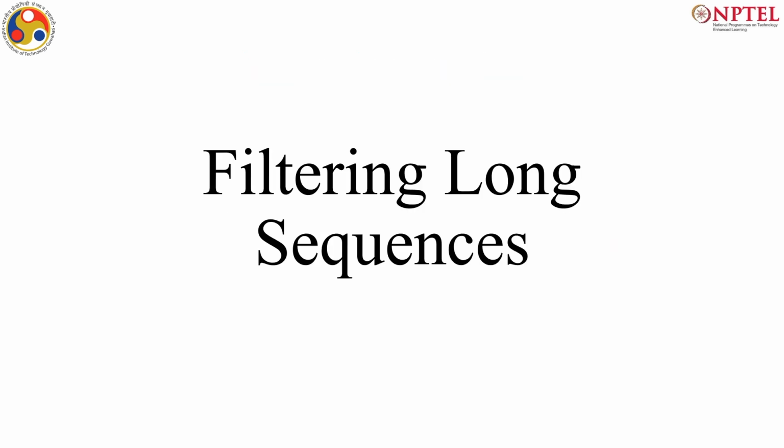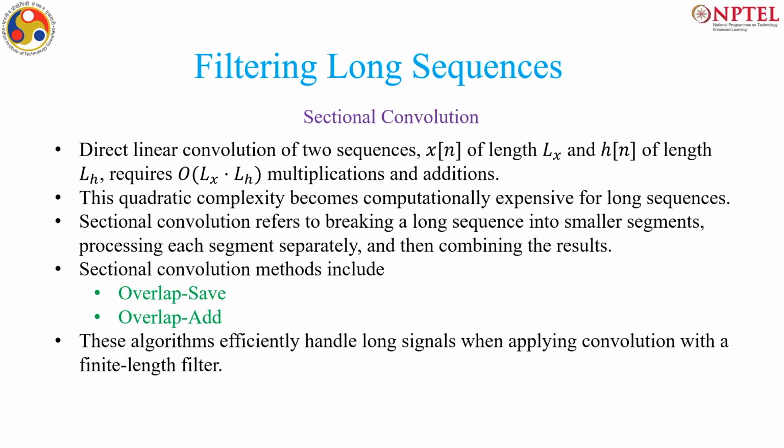So, filtering long sequences, what does it mean? Now, when I am speaking, there can be some noise, maybe the AC is making some noise and I want to filter that. And we already discussed that when we want to filter such sequences, we can simply use a linear filter which does convolution. Now, what is the problem? Suppose my signal is of length Lx and my filter is of length Lh.